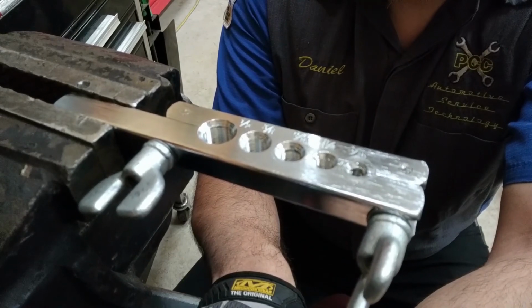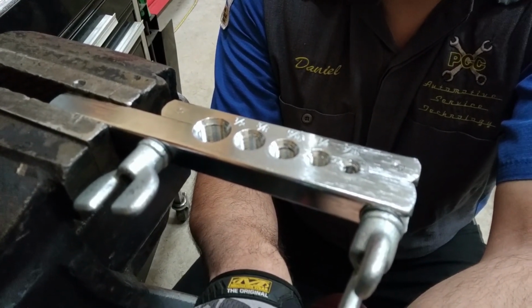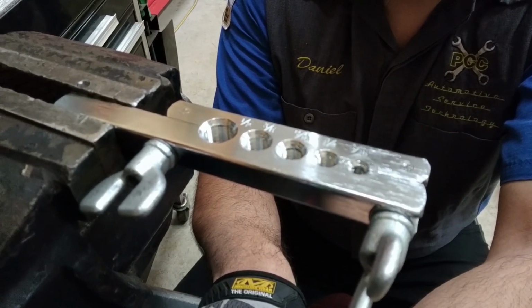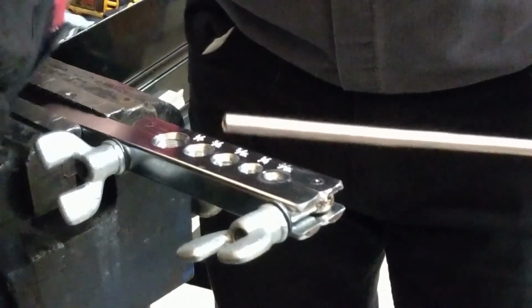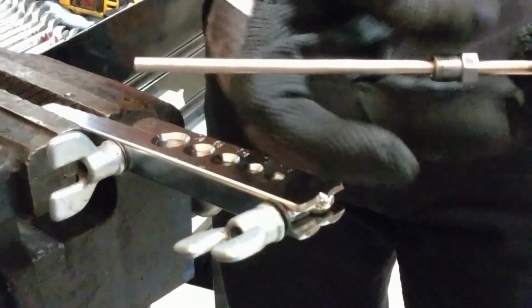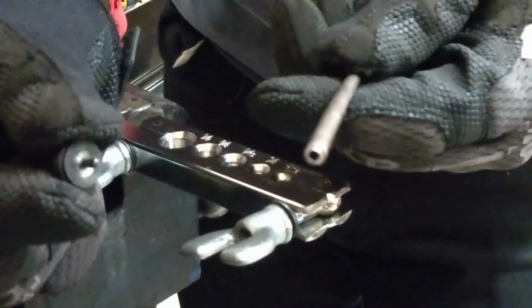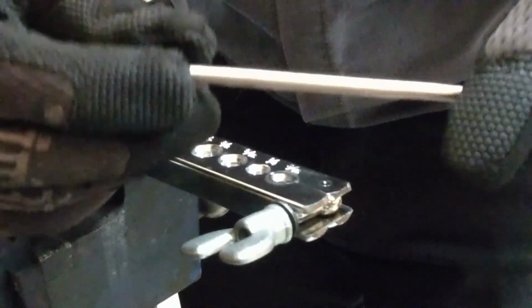The first part of forming a double flare is to push the material outward, so that we can then fold it back in on itself with our finished product. Before forming the flare, we're going to put our flare nut onto the line, threads facing the end that's going to be flared. Next, we take our forming die for the first step of the process and make sure that fits inside of the tubing.